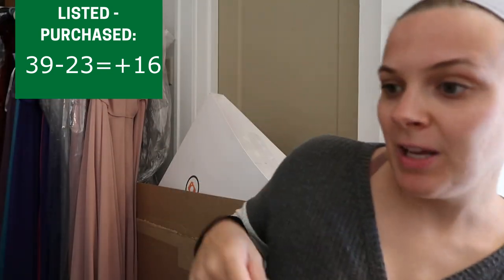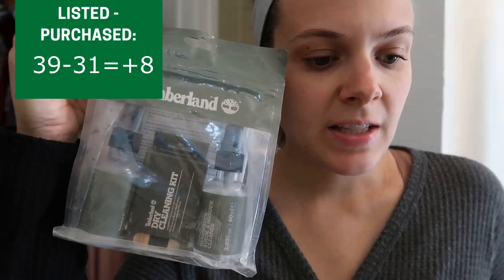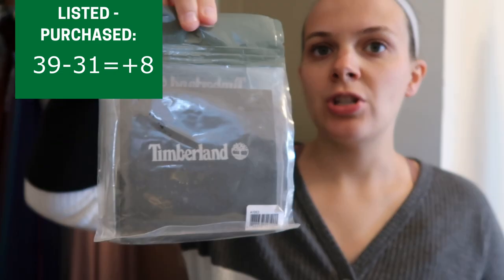I went to a moving sale and she said clothes were a dollar or two, so I filled a tub and ended up with eight items — she wanted $20 for all of them. First is this Timberland shoe cleaning kit, brand new, never opened. It sells new on Amazon for $41 with free shipping, and on eBay I should get about $20 plus shipping. I'm also a sucker for Adidas — one of my favorite brands to wear — so I picked up a green Adidas sweatshirt in a size extra large. Comps are only $15 to $20 which surprised me, but it's in like-new condition.